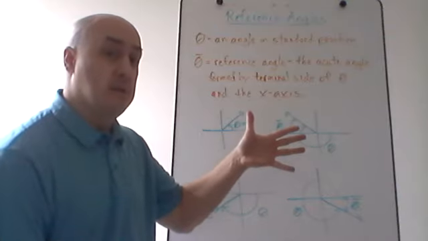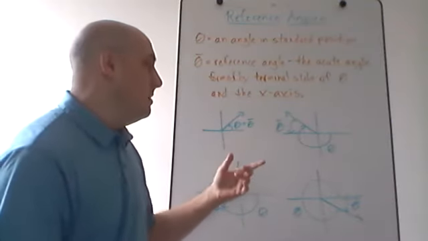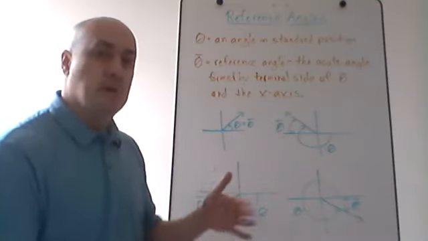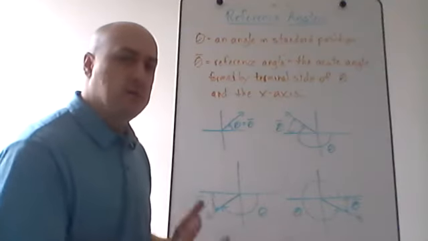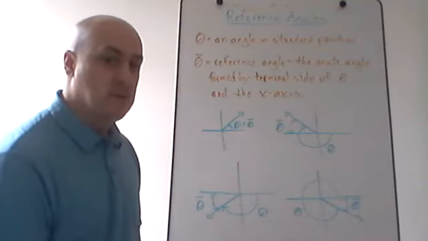If you haven't seen the videos I did on trig hand, I would advise you to check those out. But it's a way to take any angle in any quadrant and work with it in terms of the angles that we know from the first quadrant, where we know what the terminal points are on the unit circle, and we know what the values of the sine, cosine, tangent functions are, and so on.